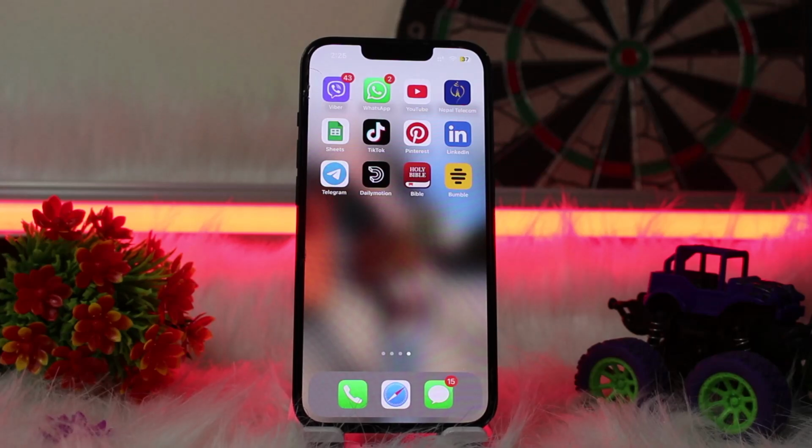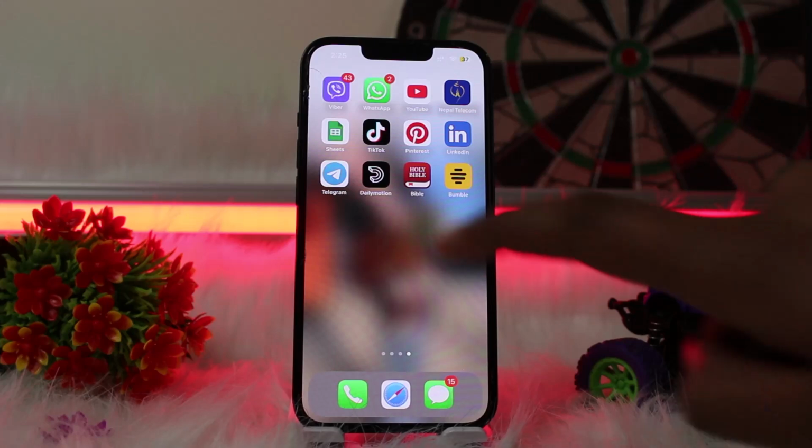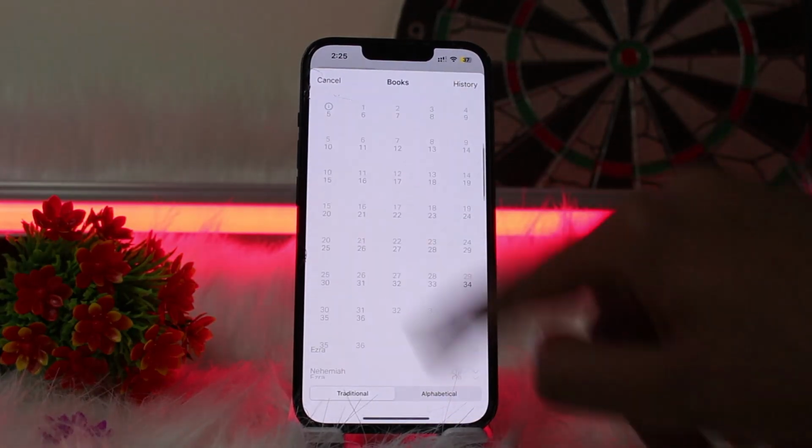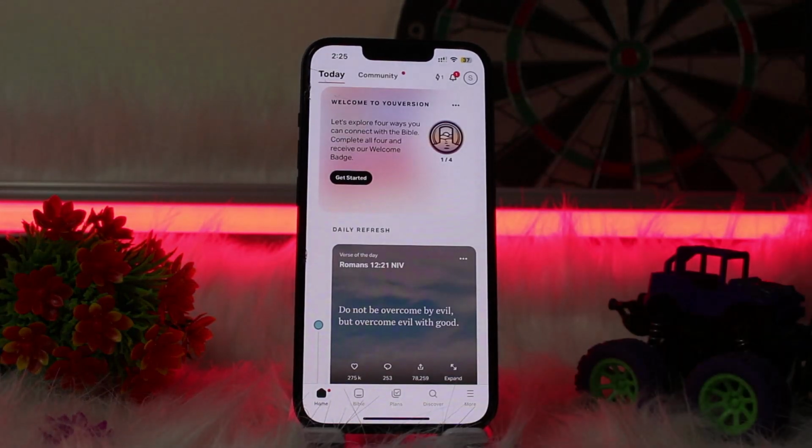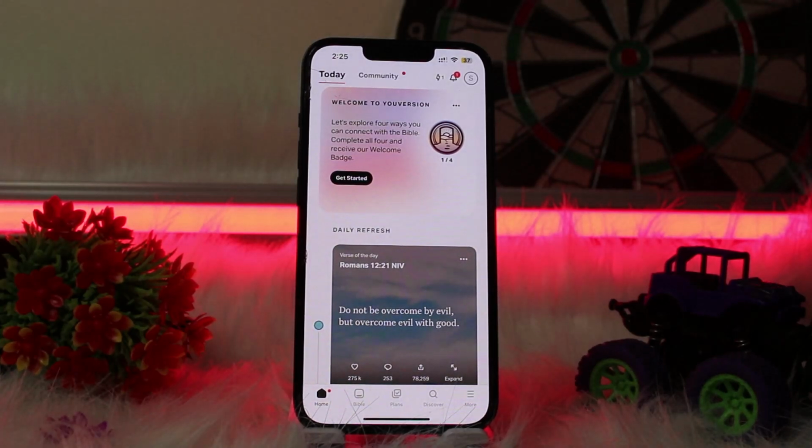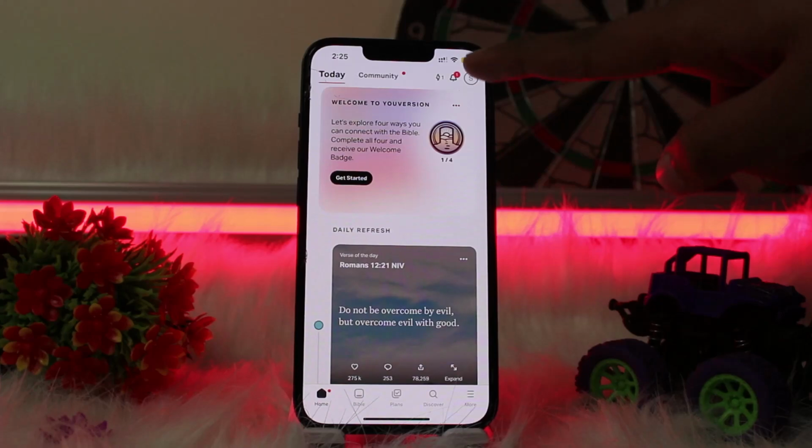Now if you want to change the version of Bible through your Bible app, then you need to make sure that you have installed the Bible app on your device and you are connected to Wi-Fi. So after that you need to simply open Holy Bible or Bible on your device, and this is the home page of Bible app. If you are logged in, you will see this home page. If you have not logged in, you need to simply click on log into your profile icon by clicking at the very top right of the page.